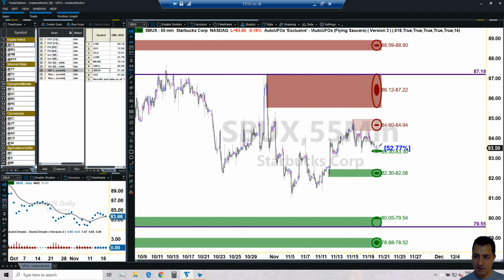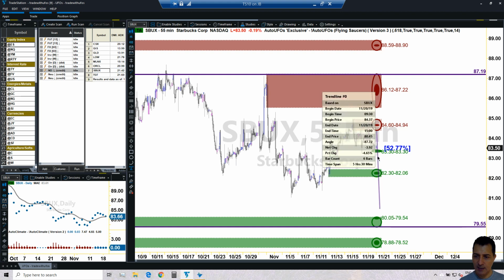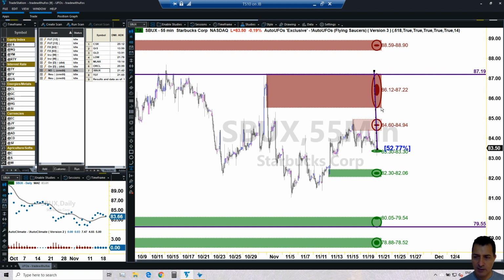Looking at the vertical distance from the current price to the bottom line, I'm just very easily measuring the vertical distance by doing that. You can see we are more or less an equal distance. It'd be nice that when Starbucks opens, there is a little bit of a push to the downside that would inflate the value of the options. And on top of that, it would bring us closer to the perfect midpoint of this range between 87.19 and 79.55. So the range looks nice.